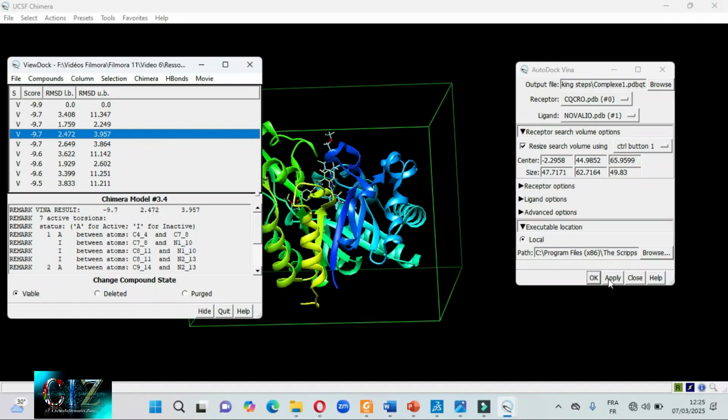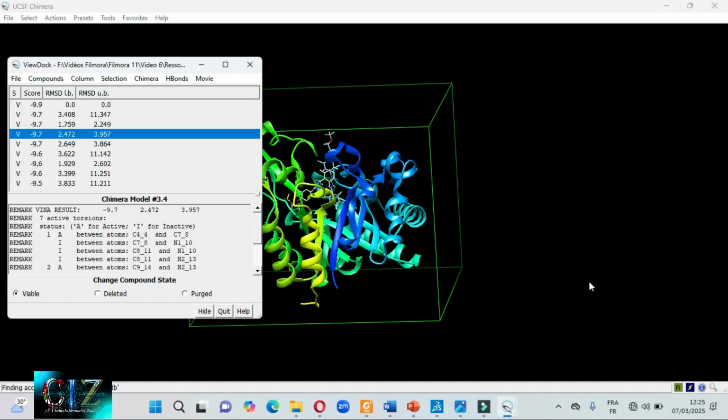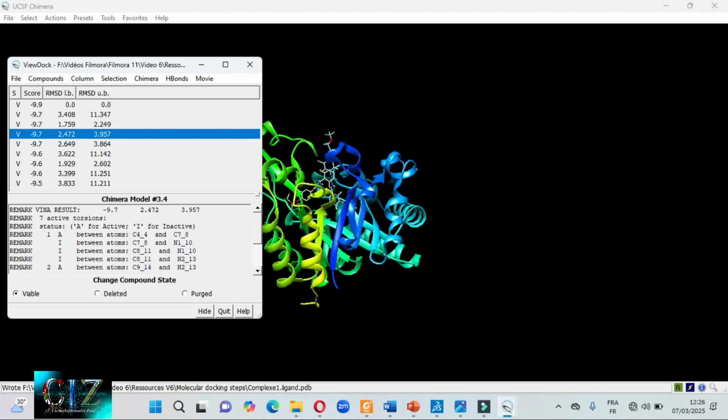We are going to see what will appear if you directly click on OK. You click on OK, and we see that the computer will continue with the molecular docking tool, and at the end we see running, which means that the computer is working. And now you wait.